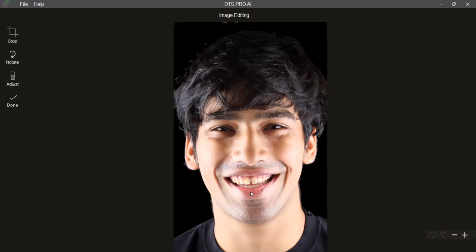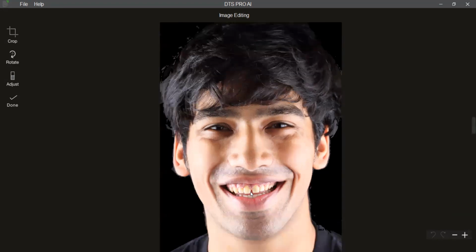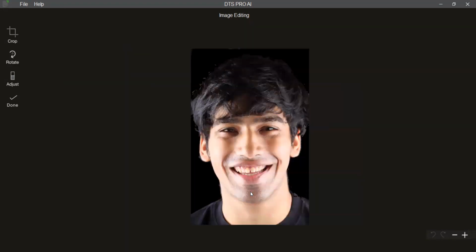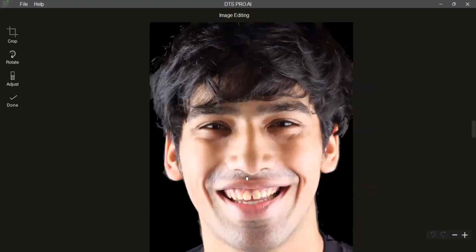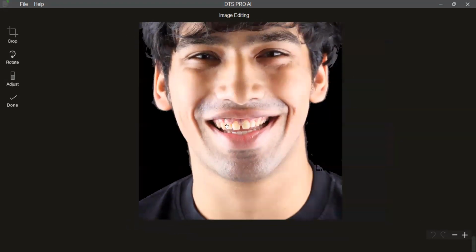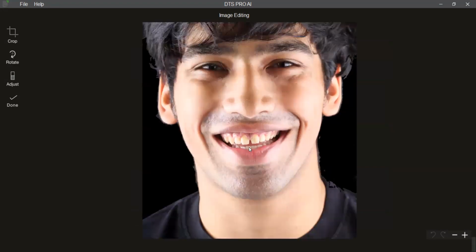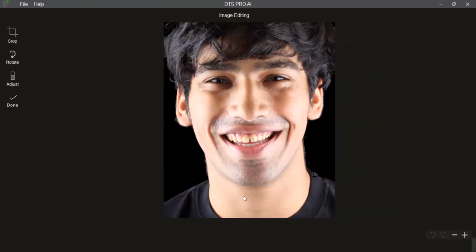So I will start with the absolute basics, where you can use the center wheel of the mouse to just zoom in and zoom out the photograph, and you can press the center wheel of the mouse to scroll or to pan the image. Talking a bit about photography protocols here, as you can see, this photograph has been shot using a DSLR camera and very basic studio light setup.